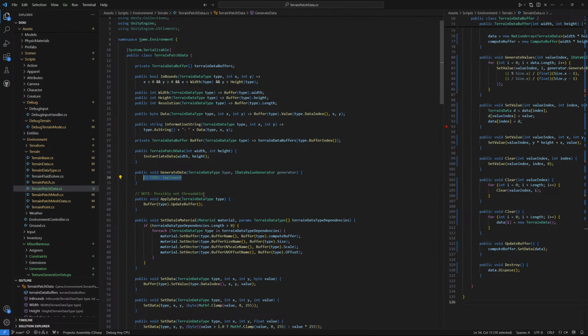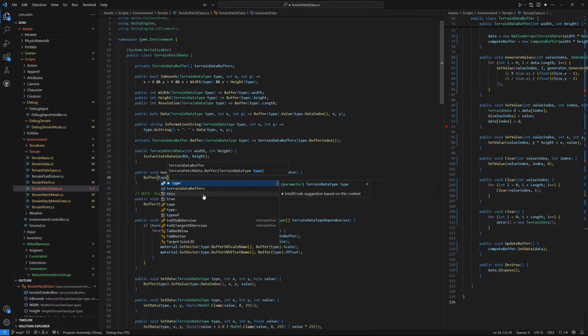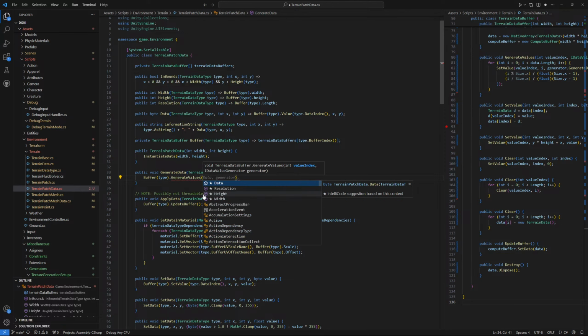Okay. And here we do buffer type dot generate values.